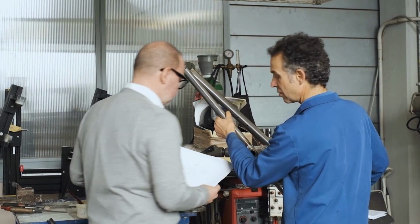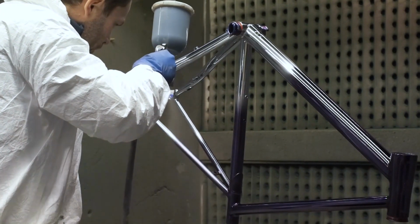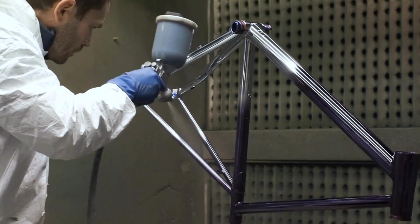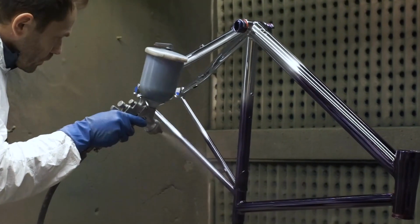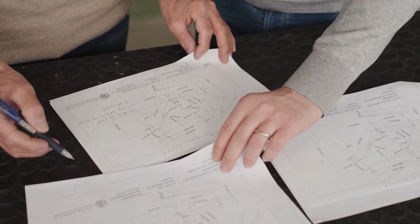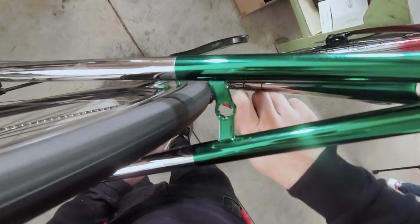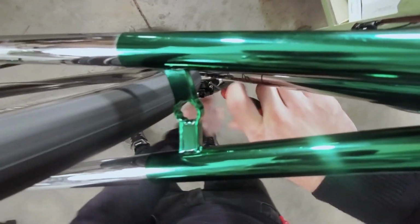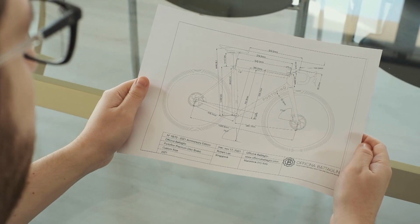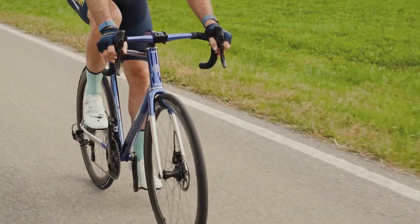Giovanni has now passed down the torch to his son Alex, who is preserving the family legacy by creating modern road bikes from traditional processes and materials. In Marostica, a small town in the northeast of Italy, Alex and the Officina Battaglin staff are dedicated to customizing each build down to the last detail. With exclusive Italian finishes and a unique fitting method, the Officina Battaglin products bear the founder's signature, bringing their owners the racing expertise that made the history of cycling.